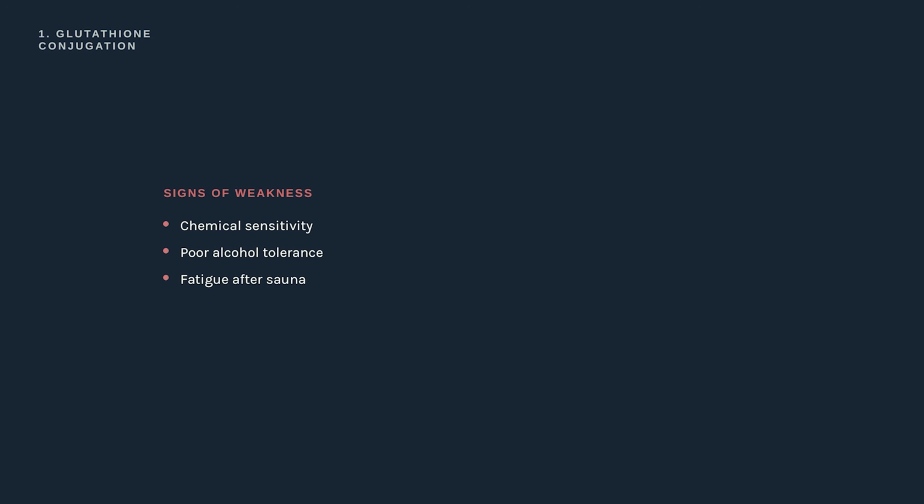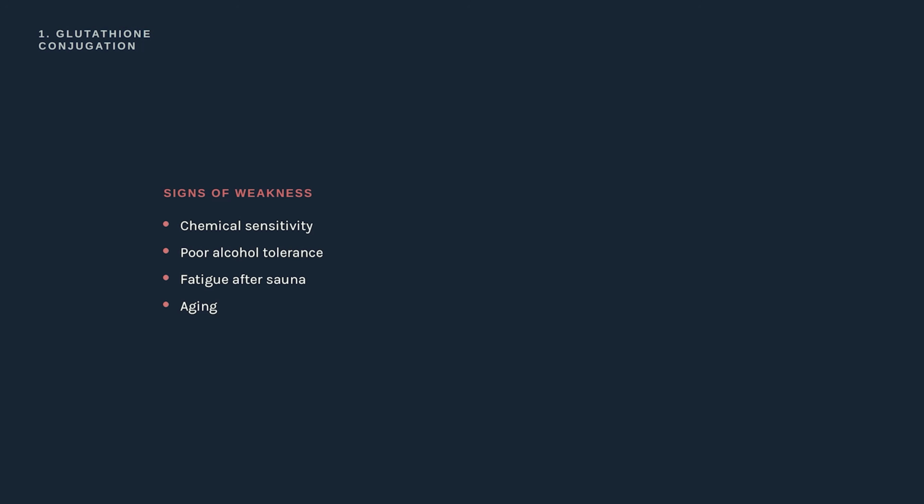Fatigue after a sauna, or even with doing anything that's creating some kind of inflammation inside of your body. So this could even be if you have poor recovery to workouts, and also heightened inflammatory reactivity. And this could also be because glutathione is the primary antioxidant in the body. So if you're struggling with this pathway, you're also going to see problems in other antioxidant processes in your body. So you might also see things like aging, where you look older than you actually are. Could be any kind of inflammation, so joint pains, poor recovery from the gym, all of these things could be connected.